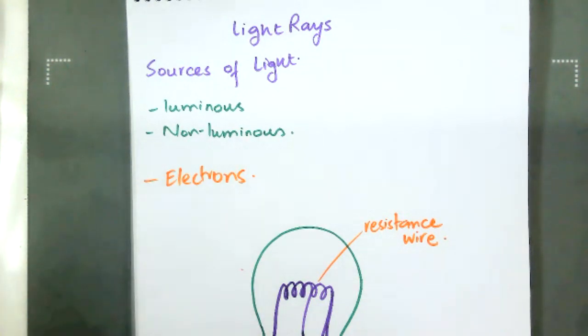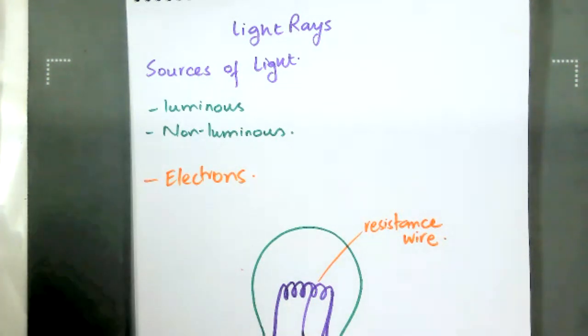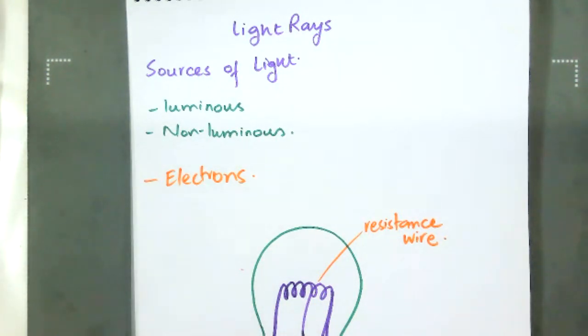Okay, so we have two sources of light: luminous and non-luminous. Luminous sources of light produce light, and I'll tell you how in just a second. Non-luminous sources either absorb or reflect. So everything around you lights up when you turn on the bulb because it's absorbing the light and reflecting the rays of colors that you can see. So they're non-luminous; they're not producing any light, but they're absorbing and reflecting it.